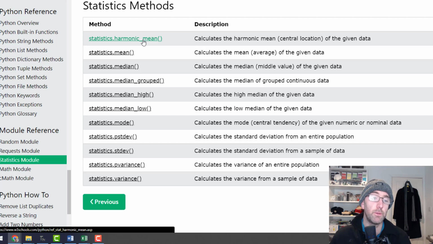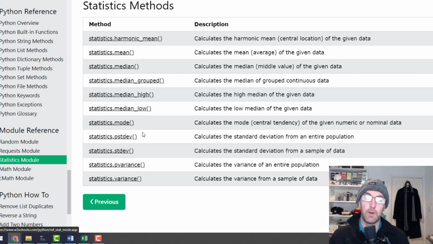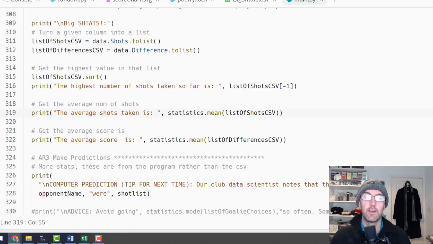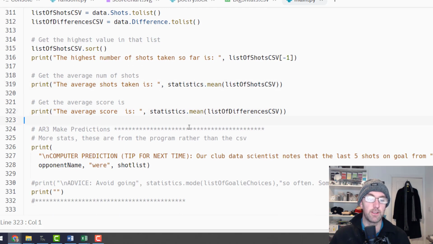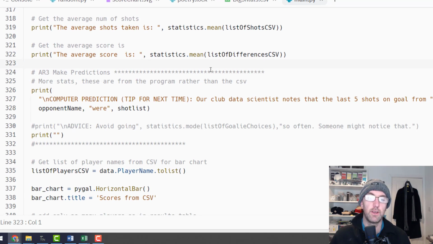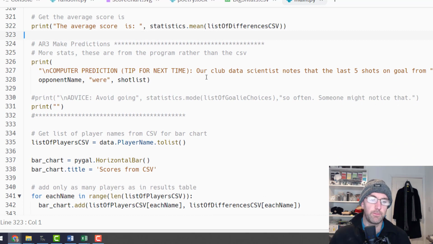But look it up, and why not whack it in? What about the variance? I kind of know what the standard deviation is. The mode, just watch out, because sometimes there is no mode. But there you go. Look, you can put in all those things there if you want. It's super easy. Why not? And then just look up what they are and put in a line explaining, I suppose. I don't know what the harmonic mean is, but I know how to do it in Python.